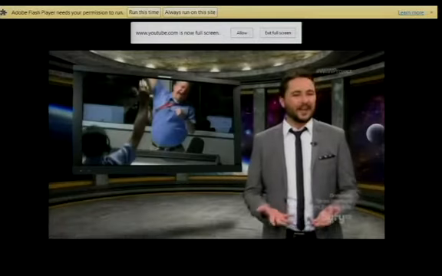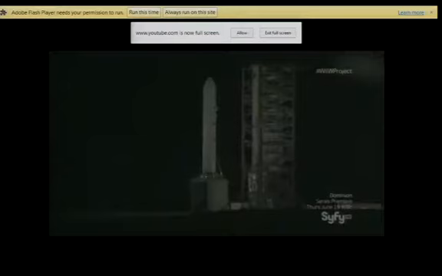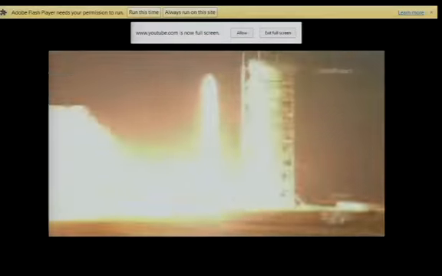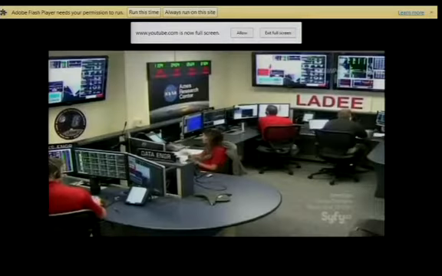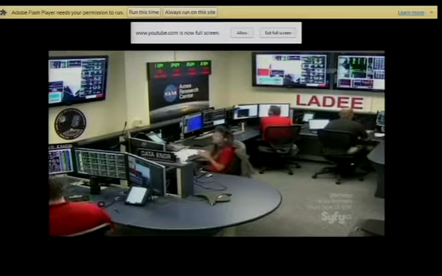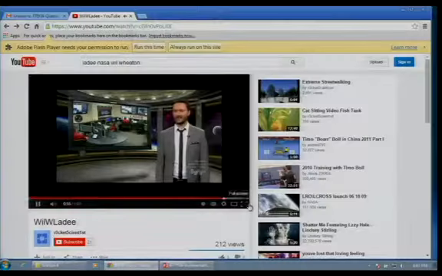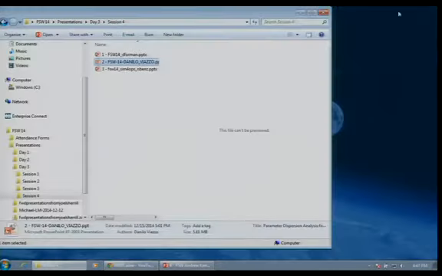Now let's go to LADEE and Ames' reaction to shortly after launching the vehicle. Spent all this time, 5 years, trying to get this done. There goes LADEE, Q operations, and the flight director in the background. He says, "Nice job, everybody." Yep, that was Ames. Then he makes a joke about us working at Target because we all have red shirts on.